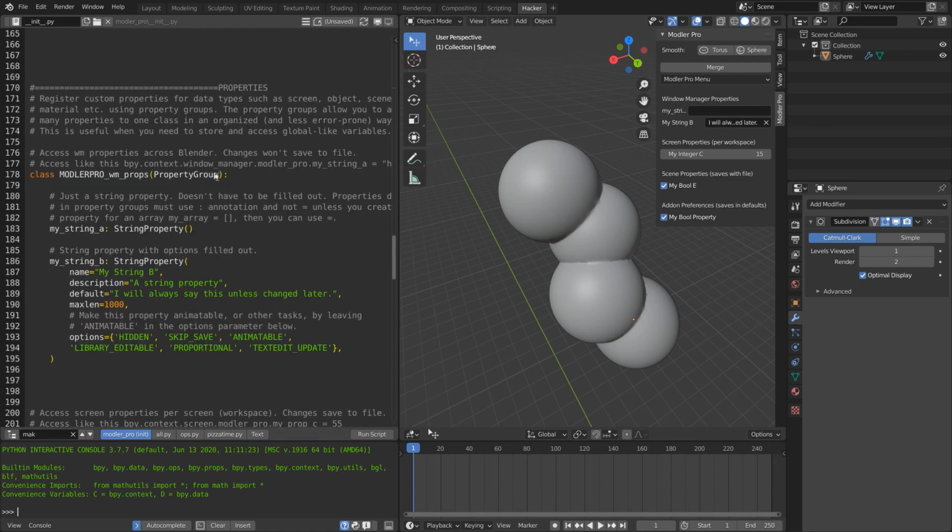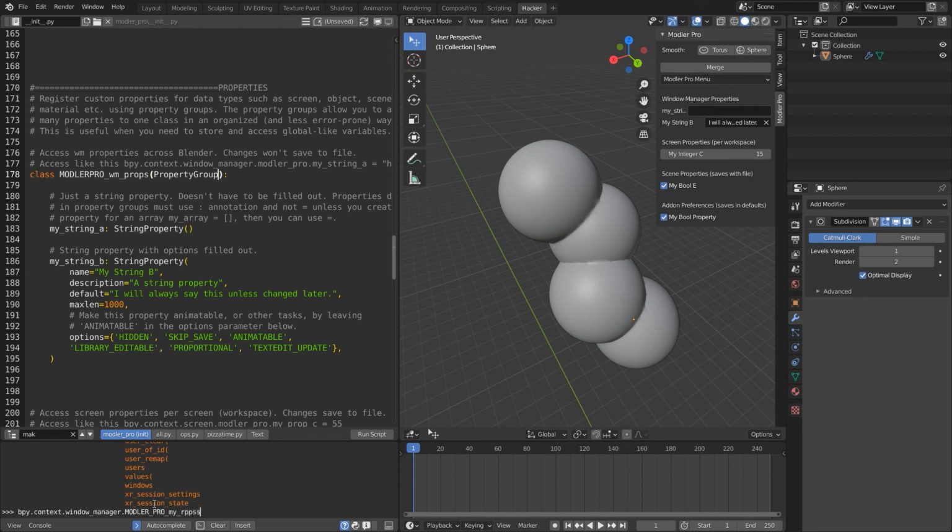And these are really useful for, one, keeping your code organized, two, for not spamming Blender's object types and classes with your junk. So for instance, down here, if I type in bpy.context.windowmanager, we could just have a bunch of modeler pro and then my property thing.